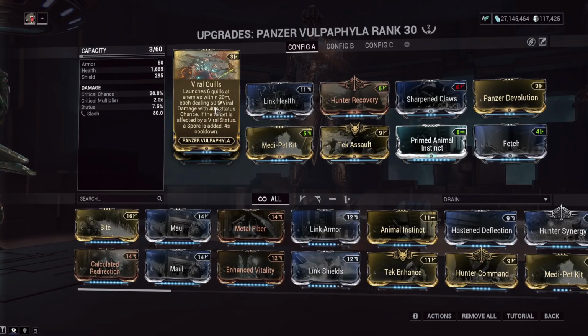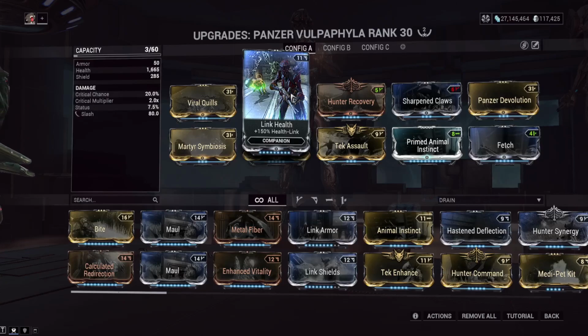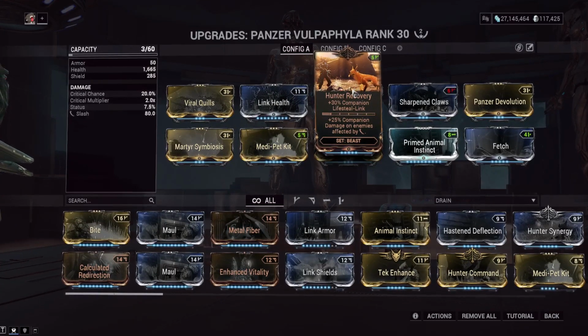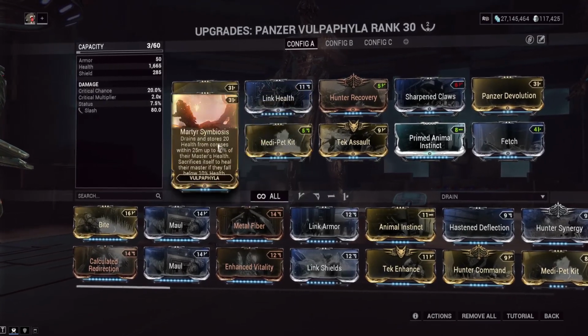So we got Viral Quills for spitting up Viral, making enemies take more damage. Link Health, because we're running a health build, we can get a big chunk of extra health. We have a 1600 health cat. Hunter Recovery. So I think this is the one that when your companion attacks, it heals you. So that's pretty good for our big health pool. We've got Tech Assault. So that means it has a 60% chance not to die, and it will become immune to damage for 4 seconds. Medi Pet Kit just for heal over time.